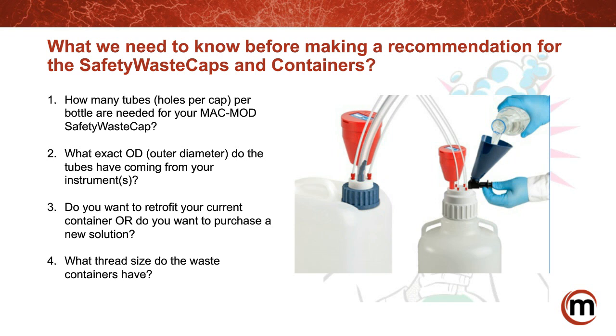What outer diameter do the tubes have coming from your instrument? We need to provide the right fittings so that the fit for the tubing ensures no air gets in or out through the openings in the fittings. And there's all sorts of different tubing that can be used to go into a waste container, so that is vital.